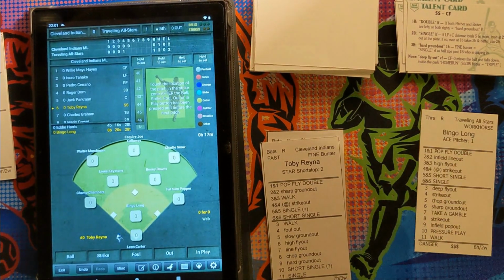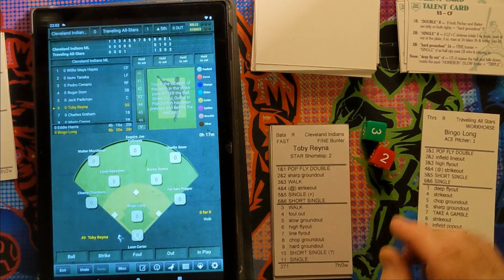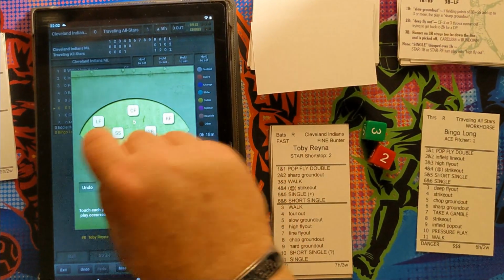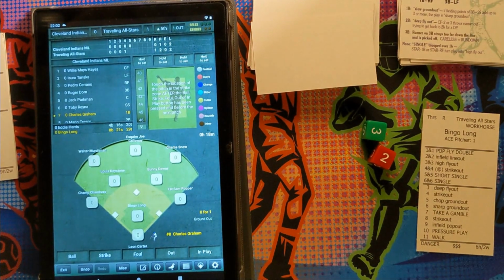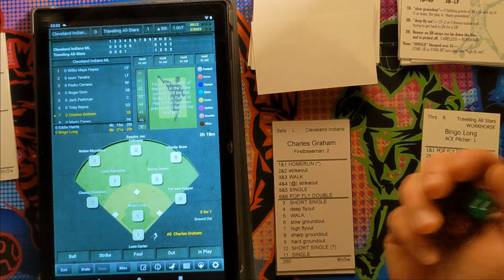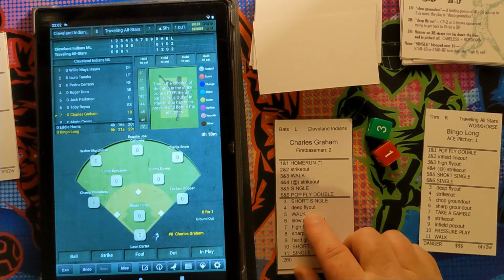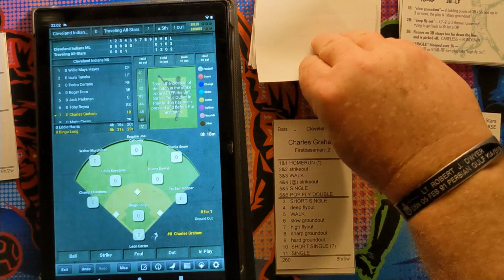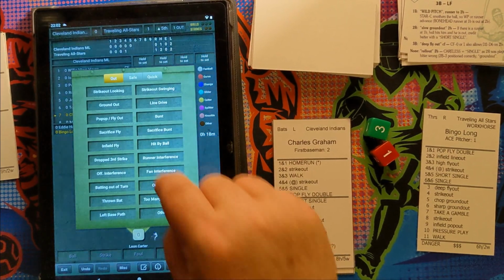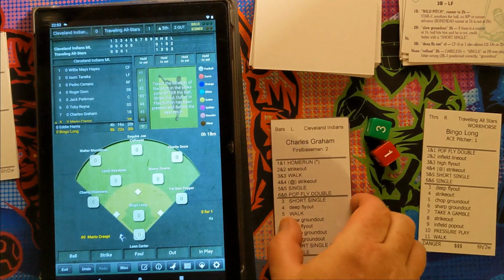Toby Renya. Got a 5 coming off of the batter's card. It's a slow ground out. He's a righty. It's going to third base. So we say ground out, 5-3. And there's one away in the top of the 5th. Charles Graham, first baseman. Got a 4 coming off of the batter's card. It's a deep fly out. And he's a lefty, so be left field. Out. Fly out. Didn't quite get enough on that one, or the game could have been tied.